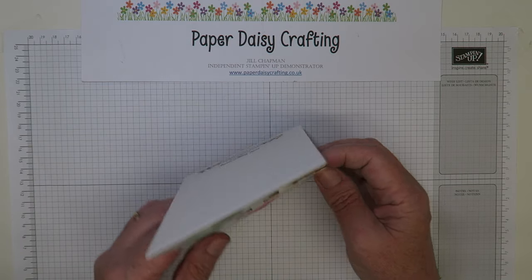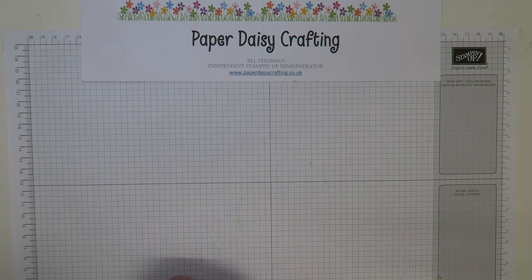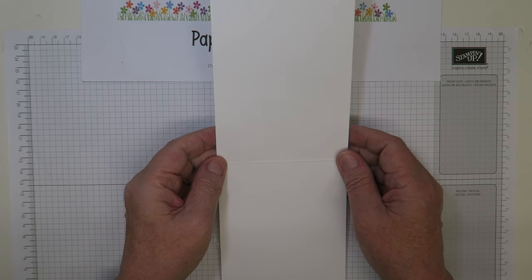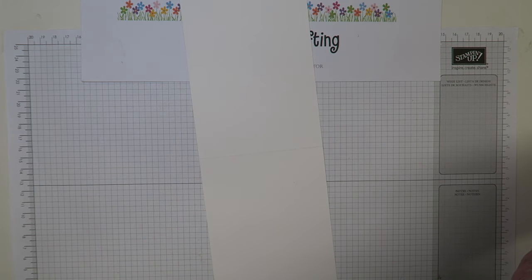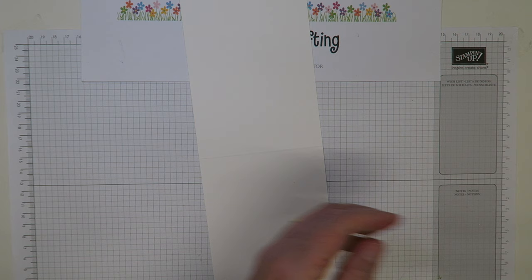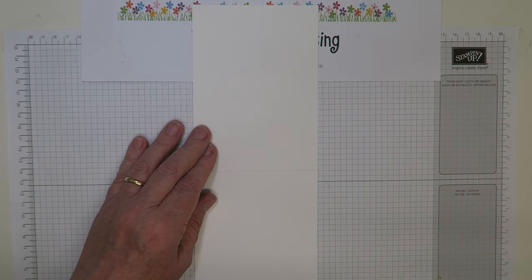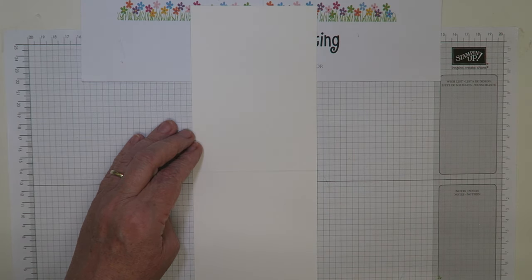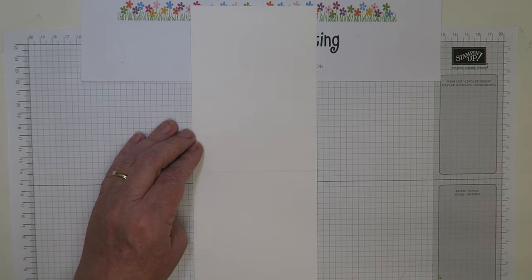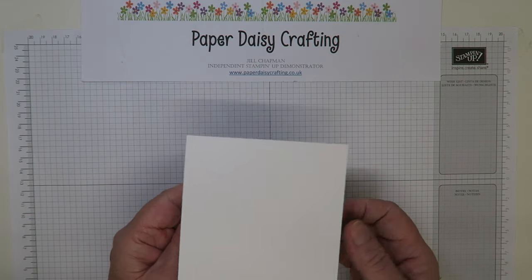So how are we going to make our card? It's a tent fold card that stands up. We take a piece of card — I used an A4 sheet. In inches it's roughly 11 and three-quarters by four and an eighth. I work in centimeters: 21cm across, cut at 10 and a half, and the length is just under 30 centimeters. Then I scored in the middle to get my card blank.